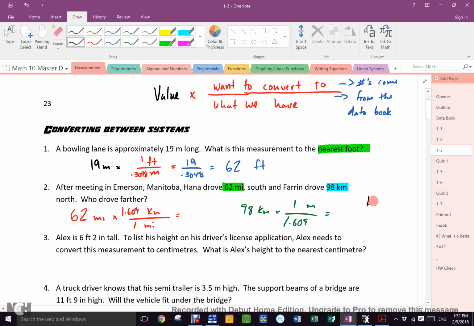To answer this question, I just need a name. What if I asked you who drove further by how much? Then you got to tell me the numbers, right? Yeah. So what was this one? How many people did miles to K? And what was your answer, Ash?